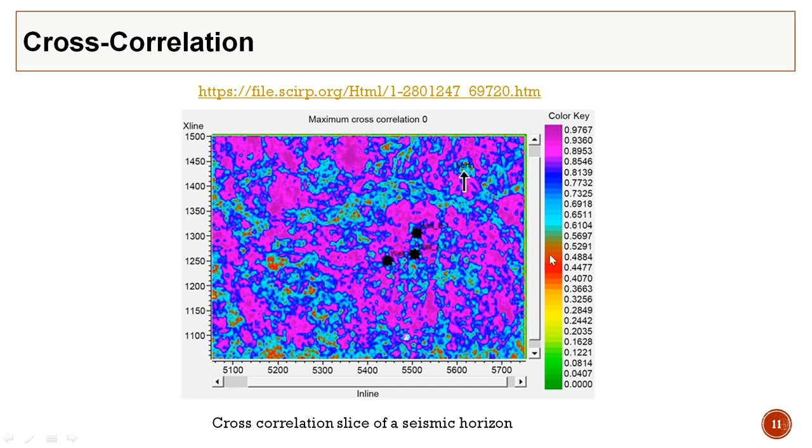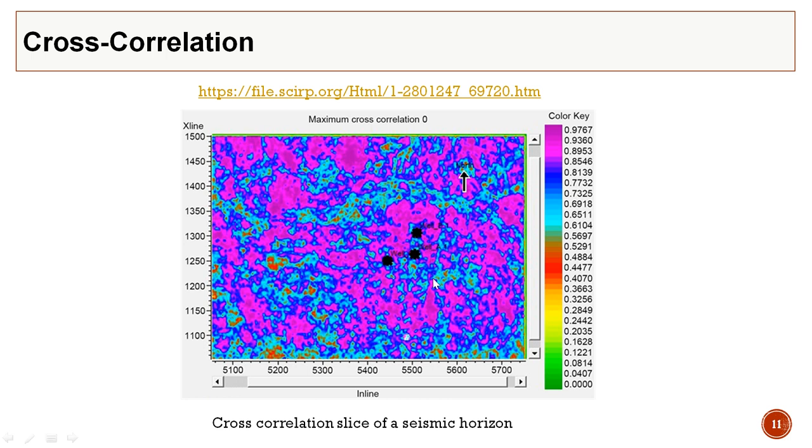This is an example of the cross correlation of a horizon of a base and a monitor survey. This is the normalized result, so the largest value is divided into each of these values in order to normalize, so it is between 0 and 1. The purple color here shows strong correlation, and the green color here shows weak correlation. So looking at this QC, it looks like we have a decent correlation.